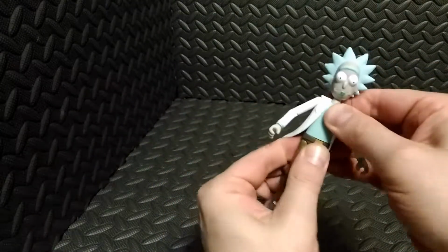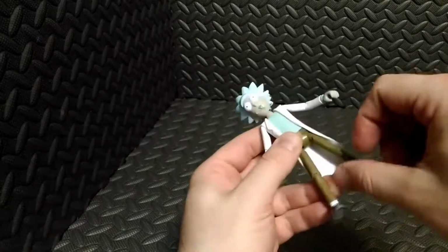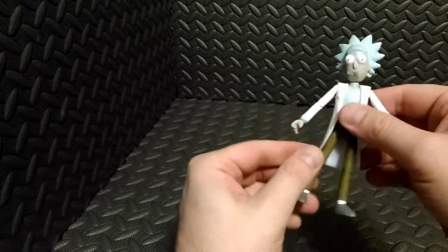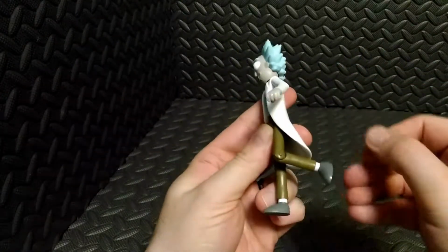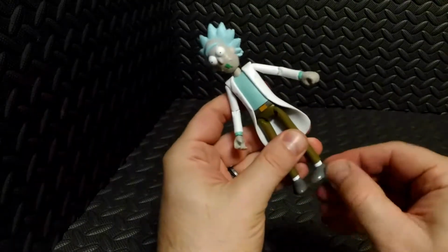He does not have any sort of waist articulation. His hips are similar to the elbows, a swivel and a hinge, but the swivel seems like it is restricted. It doesn't really move that much. The knees, another hinge, got a 90-degree bend there, and then his ankles can swivel.